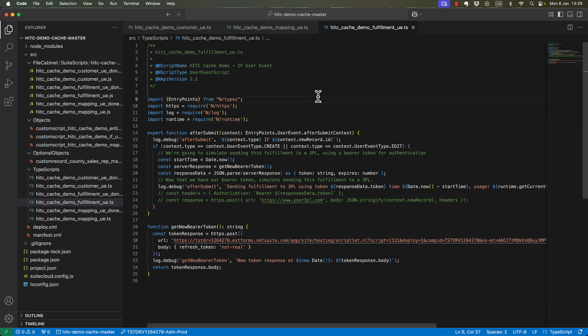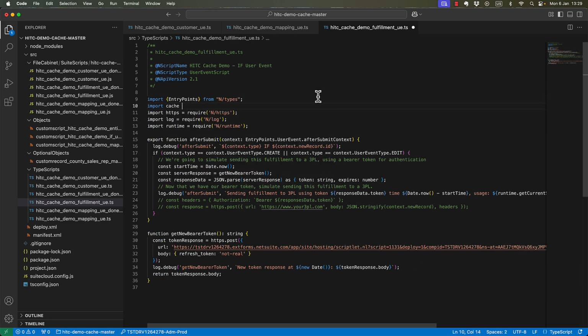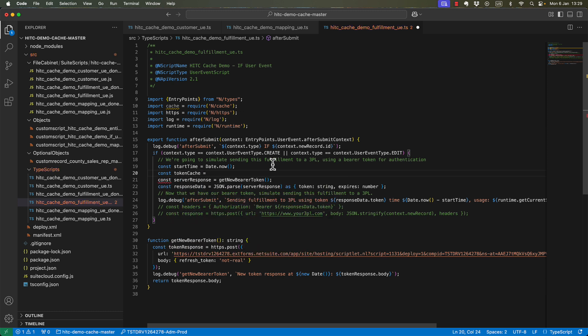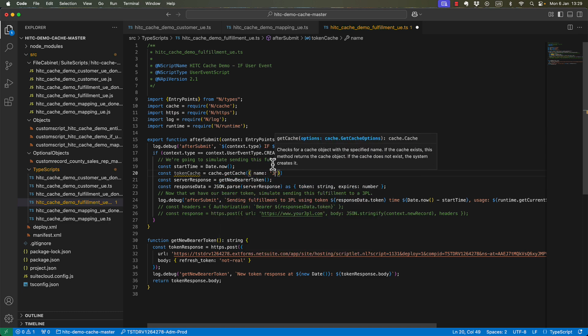Let's import the cache module. Let's get a cache, and we'll just call it 3PL token.